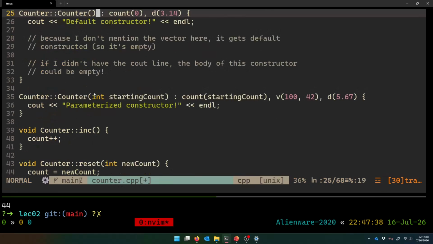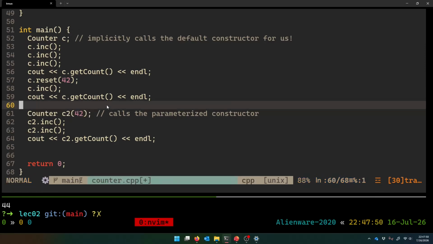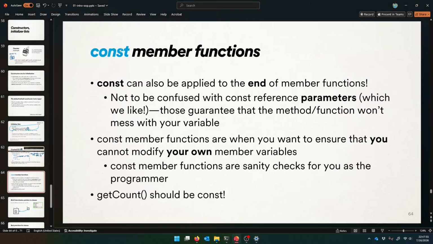A constructor is very powerful, right? It's a method that gets called for us whenever we create our object, either implicitly or explicitly. And that's great. The next thing I want to talk about is something maybe you've learned about, something I teach in my CSCI 40 classes. It's called const. You can apply const to the end of a method, okay? So it's a little weird looking if you haven't seen it before. It's going to look wrong, but it's a great thing because it makes sure that you're not messing with yourself, all right? Make sure that you're not going to do something weird in your own method implementation.